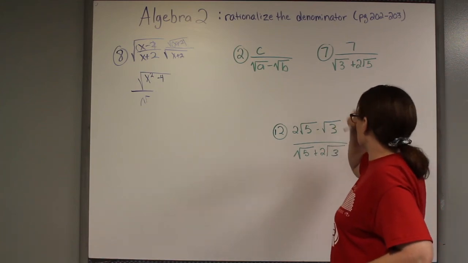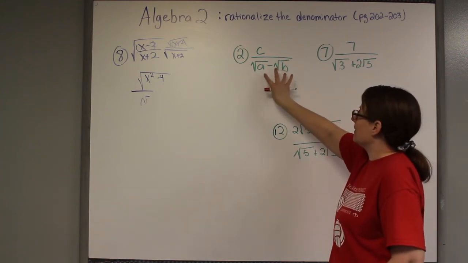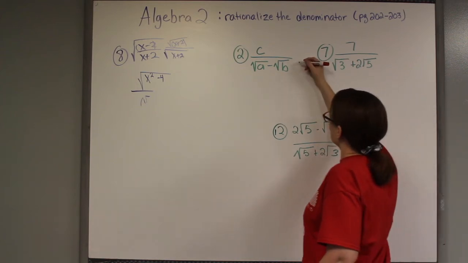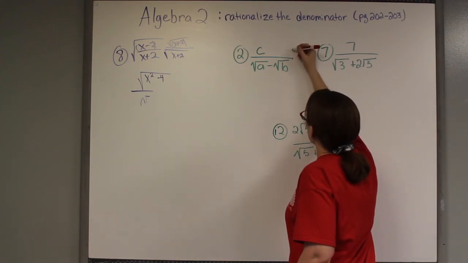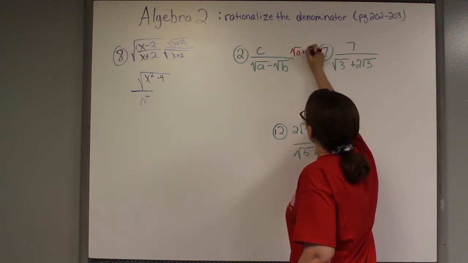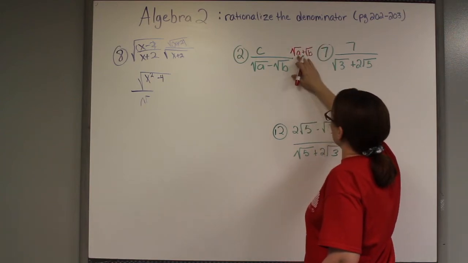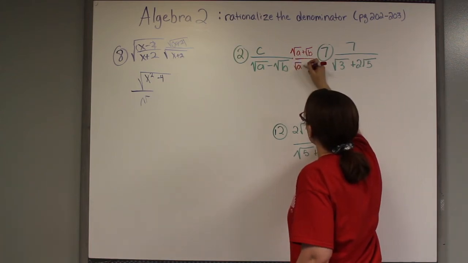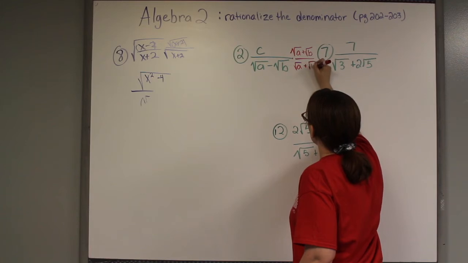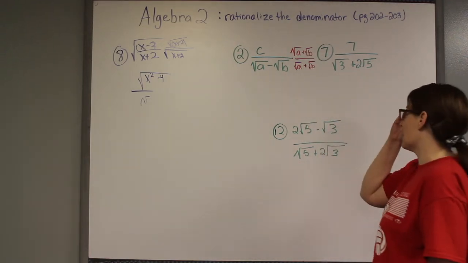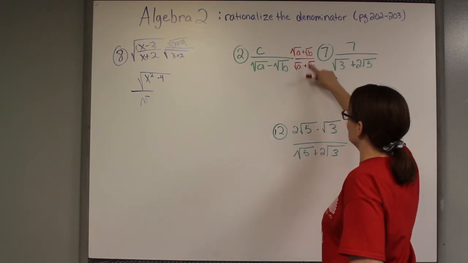Multiplying by the conjugate means that you're going to do the opposite sign, but keep the other things the same. So when I multiply by a conjugate on this one, on the top, I'm going to multiply by radical A plus B. On the bottom, radical A plus radical B. Whatever you multiply by has to be the same on the top and the bottom so that you're not changing a fraction, because that's just 1.